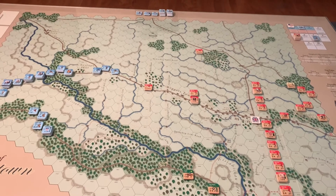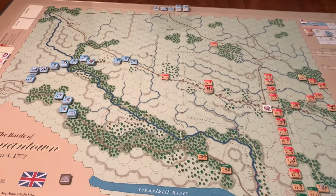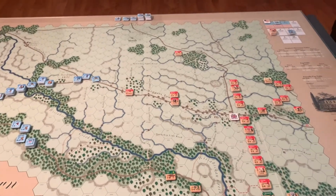That's basically everything you need to know. Let's get started with this, and we'll sort of talk about it as it happens. I'm really excited to get into the alcohol rules around the drunk commander.